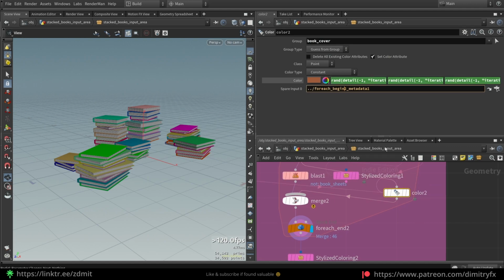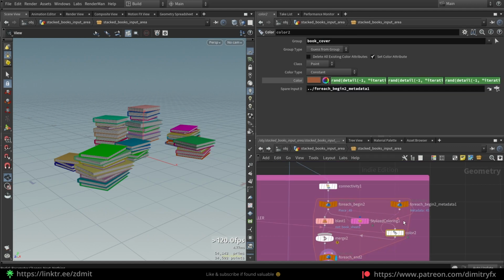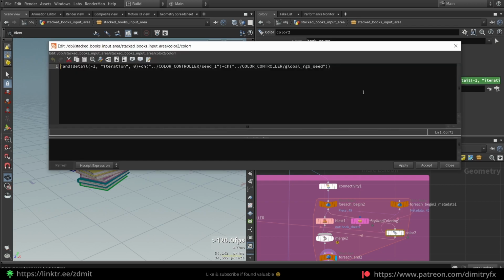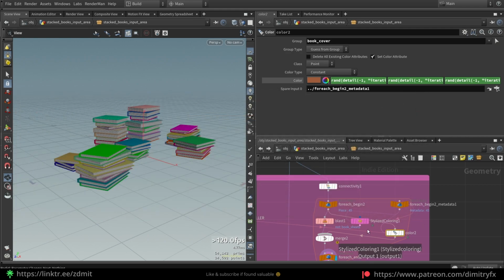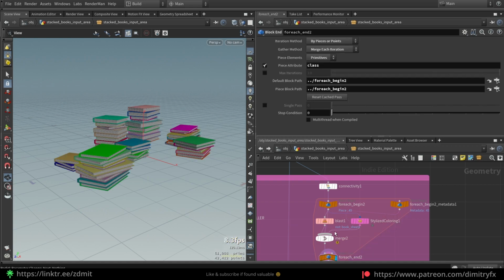Again, I'm accessing the pair input, but for the second, from this to the second node. And then, first of all, I'm accessing the iteration number, then I'm randomizing this value, and also adding a seed, and then additionally adding a global seed. Let me actually delete it for now.